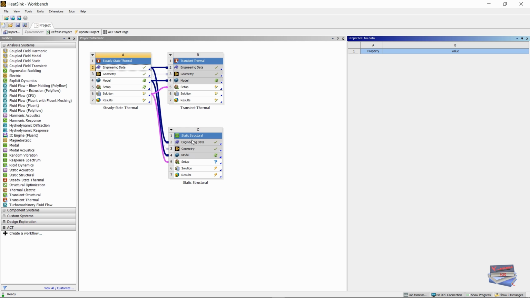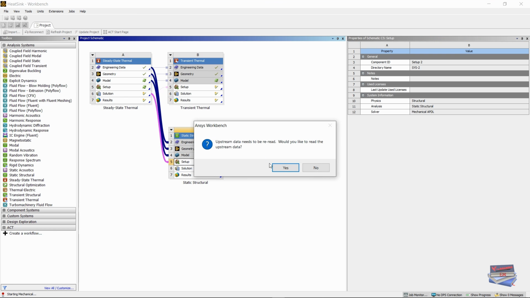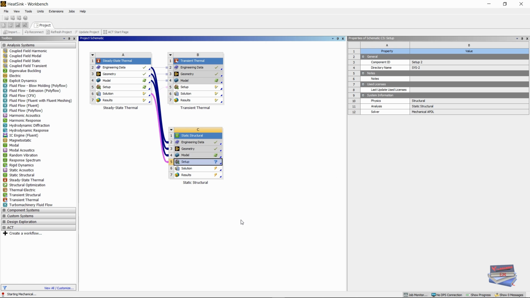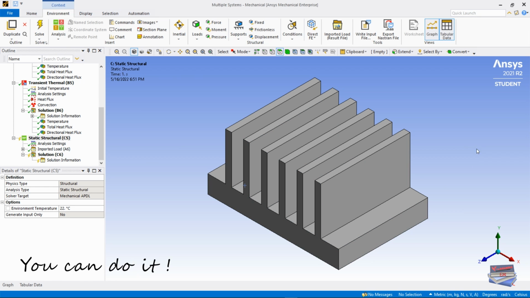Here, let's click yes, and this will start our mechanical. Once mechanical is loaded, we will go ahead and set up our static structural analysis.